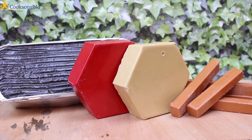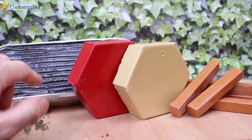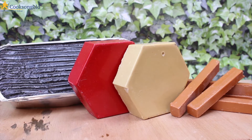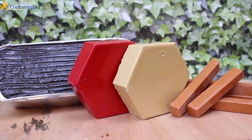So first things first — what exactly is pitch? Well, pitch is a substance that you use to hold and support your work whilst you work on it. At normal room temperature it's firm and hard, but when you heat it, it goes soft and sticky, rather like wax or glue. It's usually made from a hard dust such as brick dust, plaster, or sand, mixed with tallow or wax, then bound together using something like asphalt, pitch, tar, or organic resin such as pine pitch. Other things like binders, colours, and stabilisers are also added.